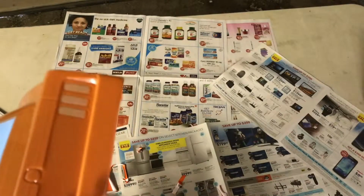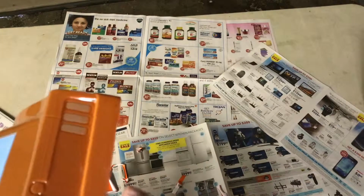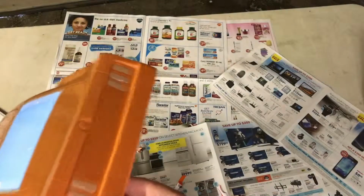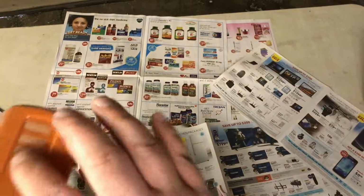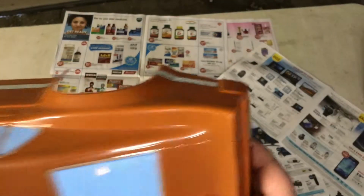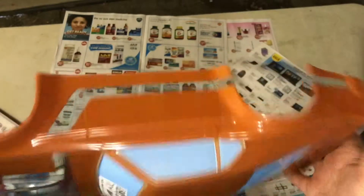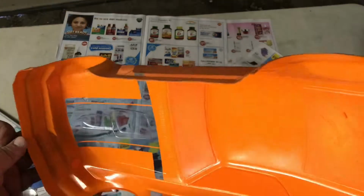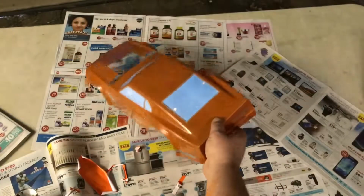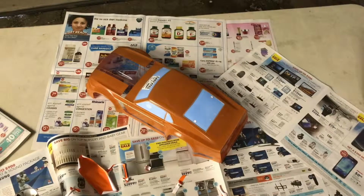I didn't do a super awesome job on the back because I'm still gonna put the stickers over top, but I want to have some LEDs in the back just to light up through the stickers, and the stickers will cover. I just needed for the light to come through, so it's not perfect. And I mean, I'm no professional. This isn't going to be perfect, but this is the system that works for me. Just want to make it easier for the new guy who wants to do his own body.